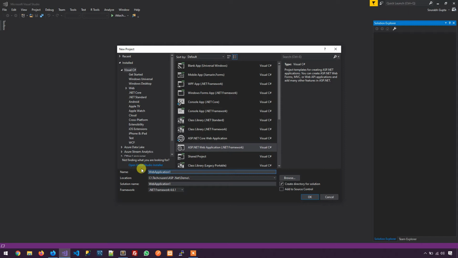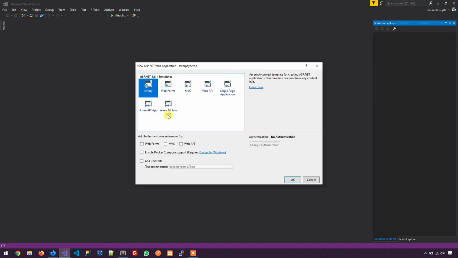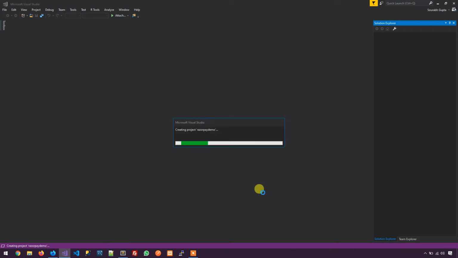I will give my project name as Razorpay Demo. Empty MVC. Click OK.